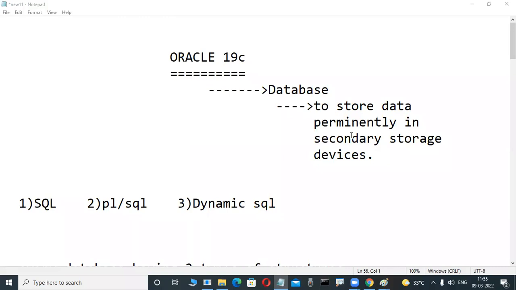This batch is an add-on batch, 8 to 9. Some batch is already going on, and this batch is being clubbed into that batch. That's why timing is important. You have to ask management what the timing is. It means 8 to 9. These demo and backup sessions we are telling in this batch. Time is also important. Once we join, changing the time again is difficult. Join the batch whose time you are comfortable with.